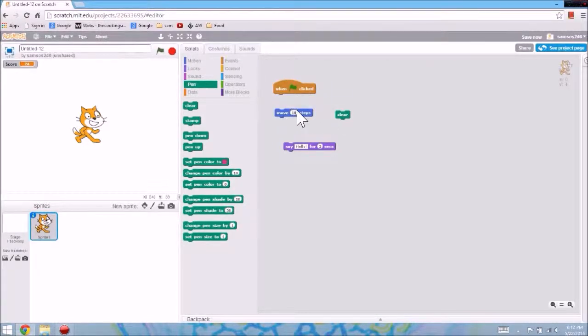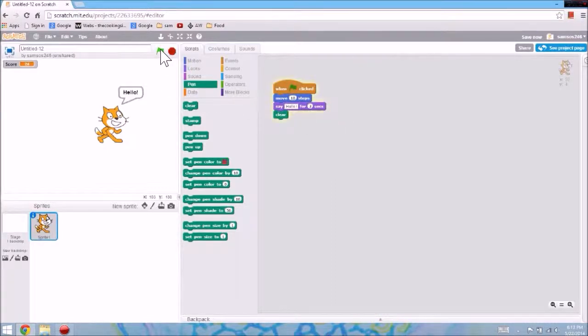You put things below it by clicking and holding on the block and hovering over it, and you see this white line light up. This means you can unclick and it will snap together like that. See how it snaps together? And this means whenever I click the green flag, it will move 10 steps. And you see that it does. Now, you can also put more than one block, so you can put all these 3 blocks, and it will do all 3 blocks every time.